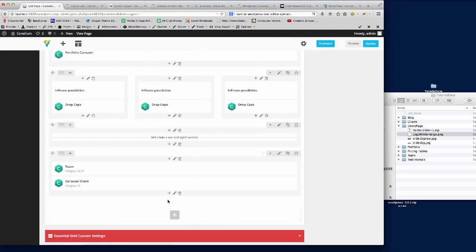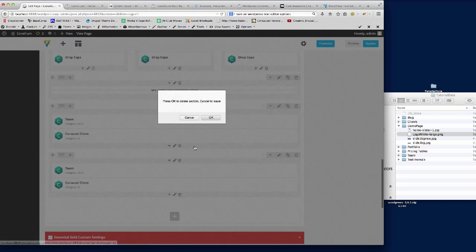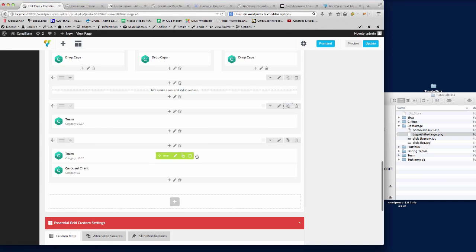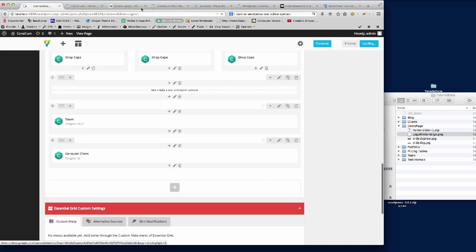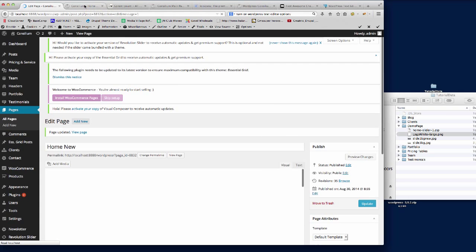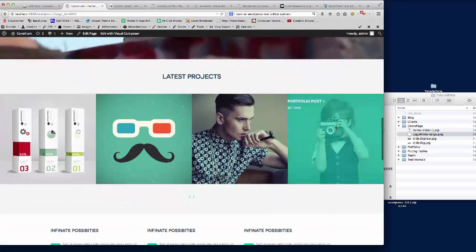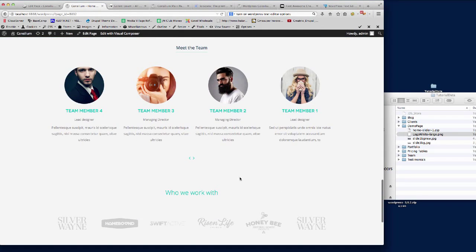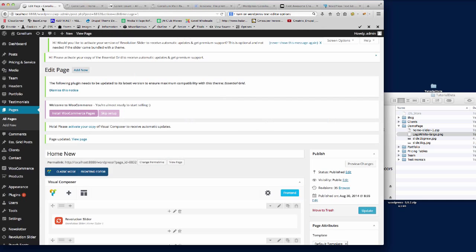on there. So let's just copy that row, and then we'll delete that one out of there, and then we'll delete the team one out of there. So if we update that now, and we refresh the page, so we've got that there, who we work with, but we just need to cut down some of this padding on here.